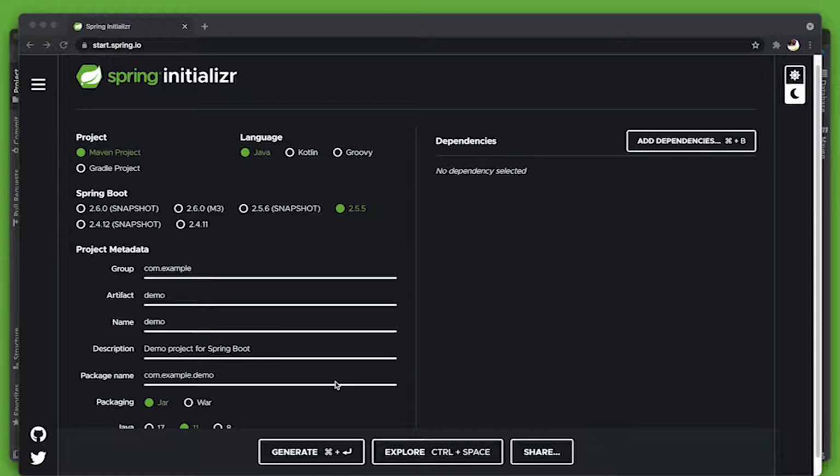The 12-factor manifesto, which was espoused by Heroku way back in the day, I think like 2008, 2009, set forth 12 principles that cloud applications would do best to follow so that they can be designed in such a way as to be resilient even in the face of the volatile nature of a cloud. So when things get shut down or processes are killed or whatever, the 12-factor manifesto helps give us guidelines to build architectures, to build applications that do the right thing on those platforms.